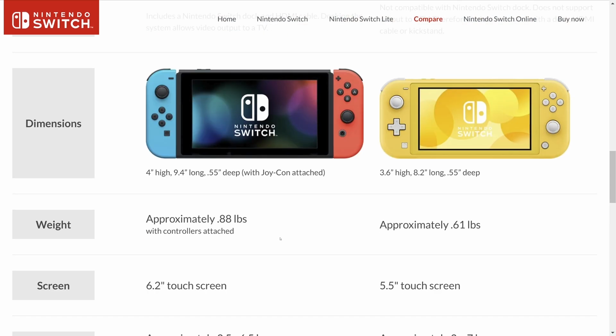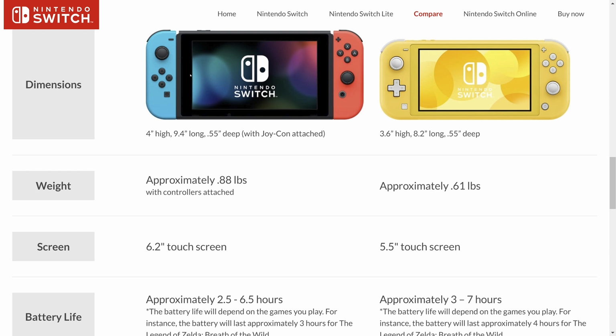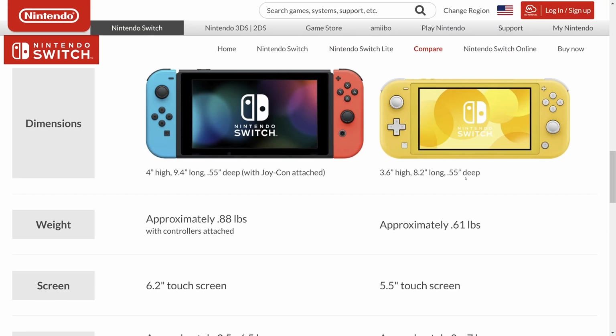So you see here the difference is 6.2 inches versus 5.5 inches. They don't say the resolution anywhere. I've been looking at all the websites to see if there's any difference in the resolution, because this is 720p, right? And most likely this is going to be 720p as well. So there's no reason to believe this is going to be higher resolution, because we know Nintendo has done these types of changes, or going to lite consoles, in the past, and it never improves. When the 3DS went to the 3DS XL with a bigger screen, it kept the same resolution, which was crazy. So I have no doubt that this is actually going to be 720p as well. So most likely expect 720p.